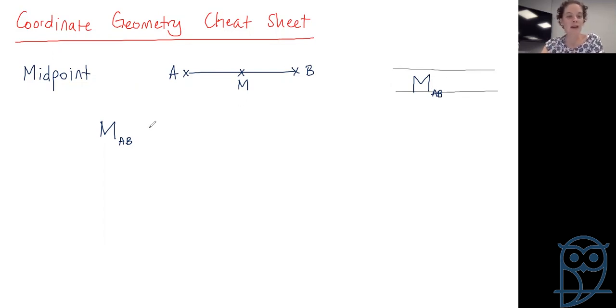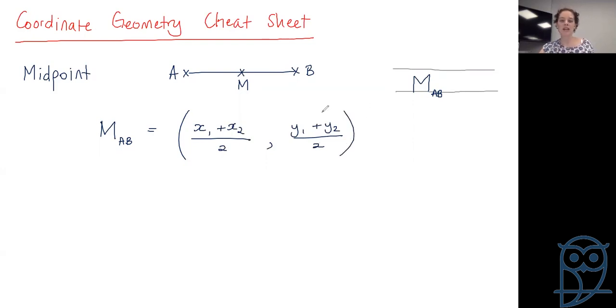And how do we average things? Well, we add and divide by the count. So it's exactly the same thing here. We want coordinates for this midpoint. So we need to take our two x values and divide by 2, and our two y values and divide by 2. Because that's going to give us the average x and the average y, and that's going to land us right in the middle of where we want to be.